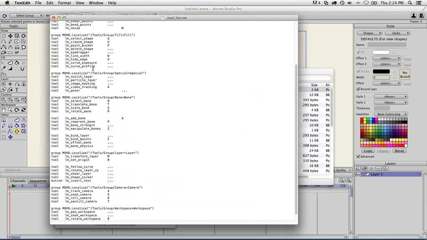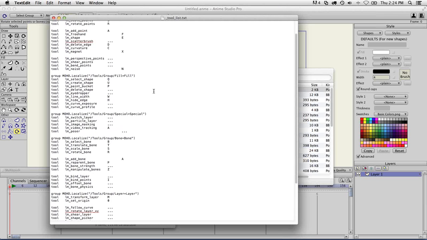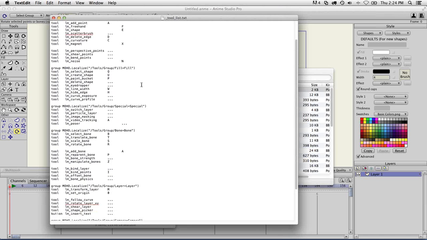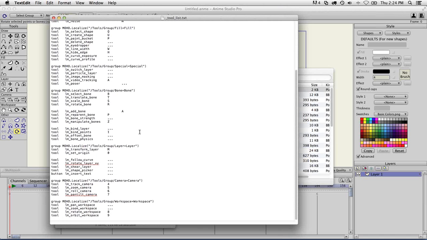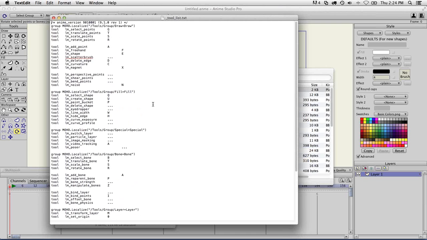Now it looks really creepy and scary and funky, but it's really quite straightforward and simple. You don't have to worry too much about what's going on here. You can ignore most of this unless you want to put tools in a special spot. And as you can see here, we have groups.